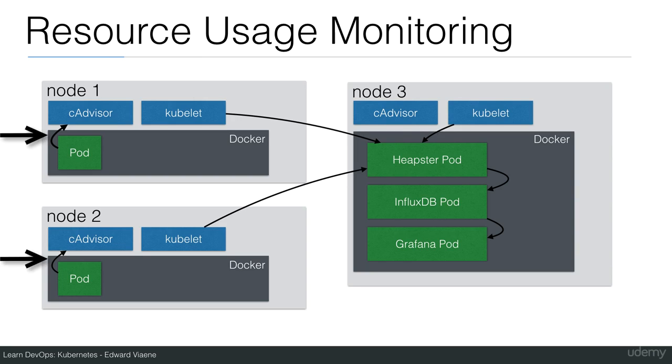This is going to gather all the metrics from the pods and send all those metrics to Heapster. Heapster is then going to save this in InfluxDB, and you can then get an overview of those metrics in graphs using Grafana. So basically all the data goes from the kubelets to Heapster, and Heapster then saves it into InfluxDB. In the next demo, I will show you how to set this up.